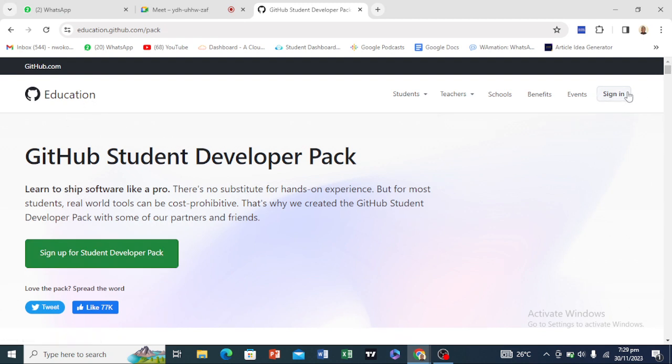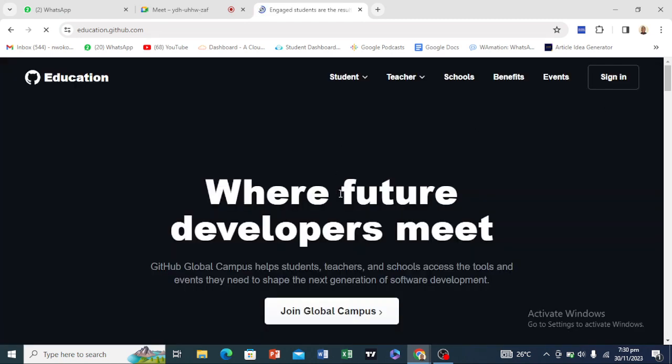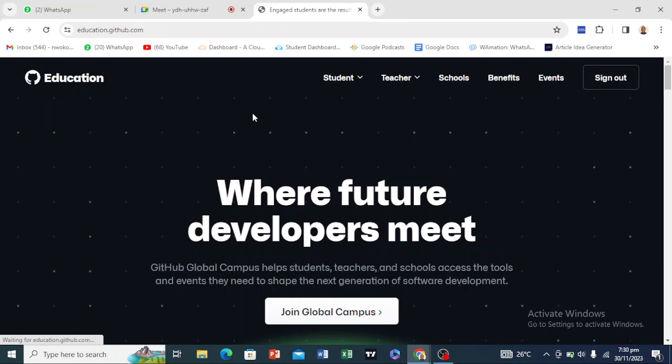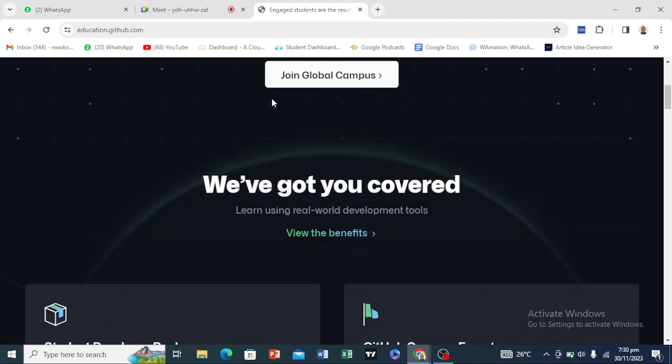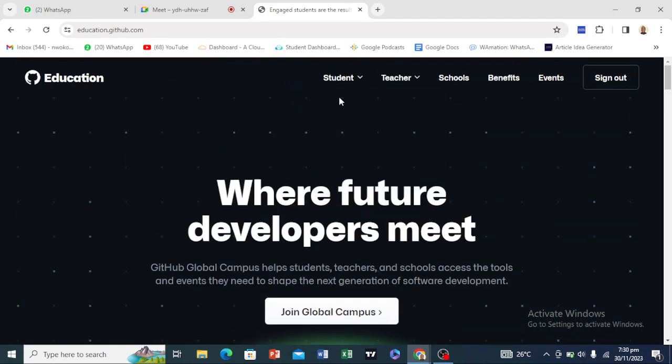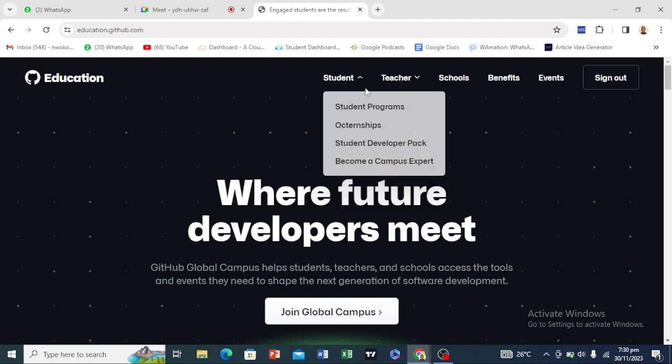You would want to sign in. If you don't have an account with them, you can just sign up, right? But here we're going to sign in. And now that we're in, we can see the GitHub page. We now want to come to this section where it says students, and click on the student program or student developer pack.